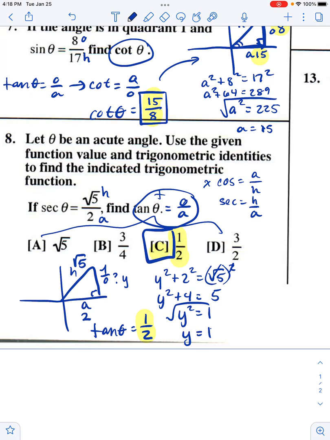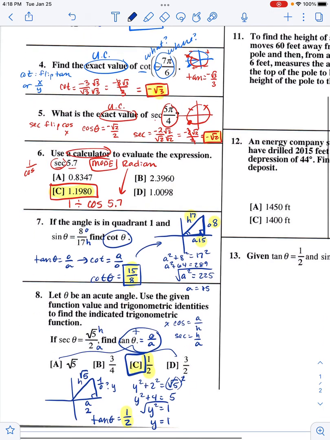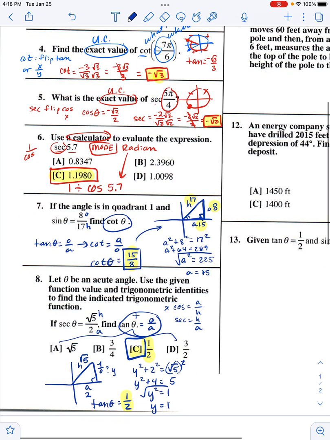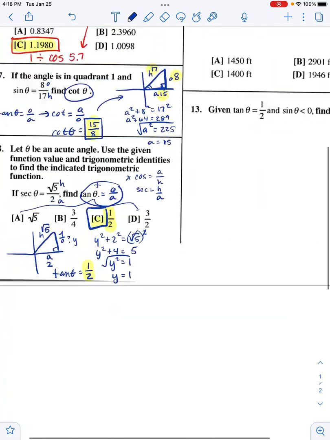Now, that is not something that you can just do in your head. And I think what happens is kids are like, oh, yay, it's multiple choice. I'll just read the problem and know the answer. You're going to have to do work. You're going to have to show all this stuff. I'm not showing my work just so that you know what I'm doing. I'm showing the work because it's necessary like 90% of the time.